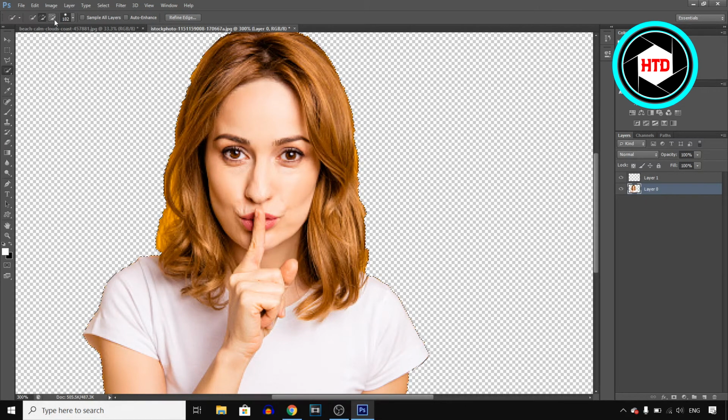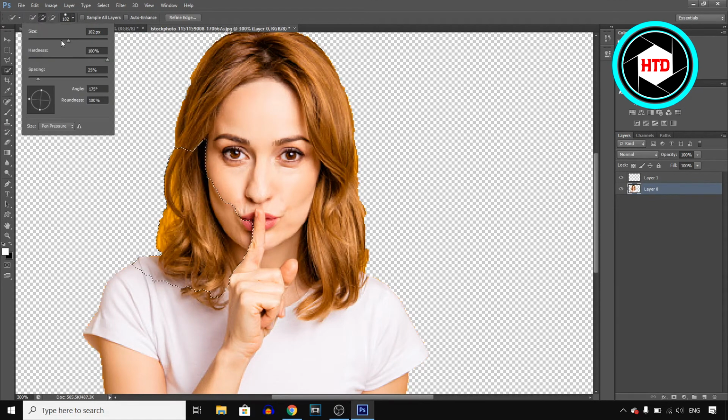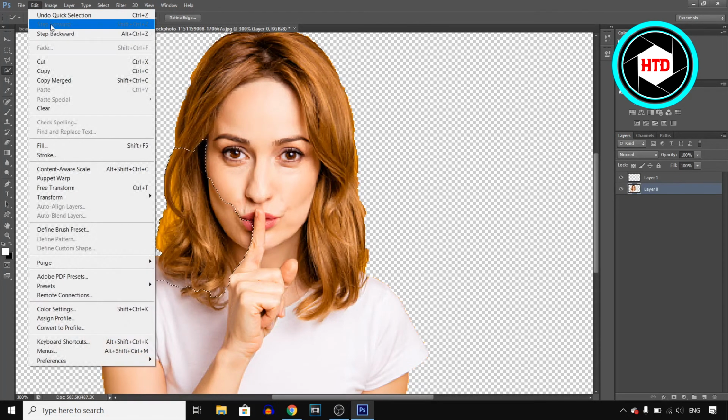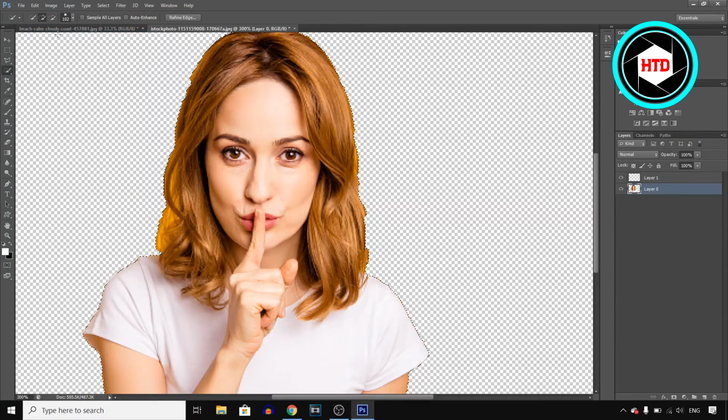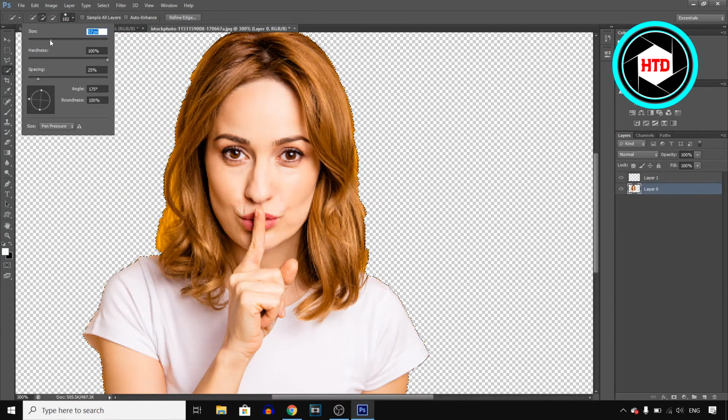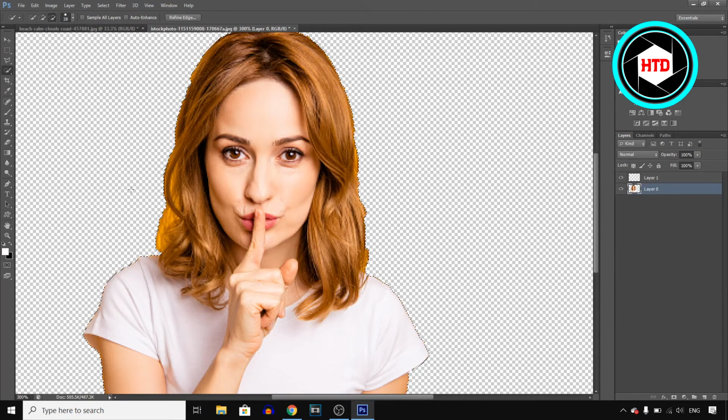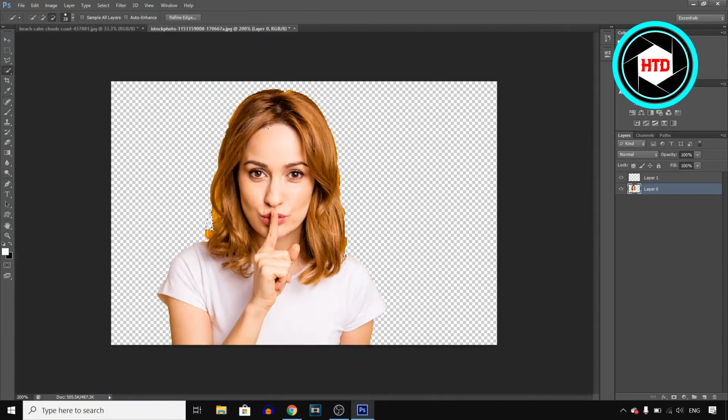You can customize that and get rid of it by once again doing the exact same thing. So right now the size is a bit too much. If I just go one step backwards, there you go. I'll just do it like that, and you can then pretty much do this, okay? So you can then customize it, but this is pretty much the easiest way to get rid of a background in Photoshop, just like that. And if you then do that once again, it will be removed as well. But yeah, that's how you can do this. So this is kind of the easiest way to do this.